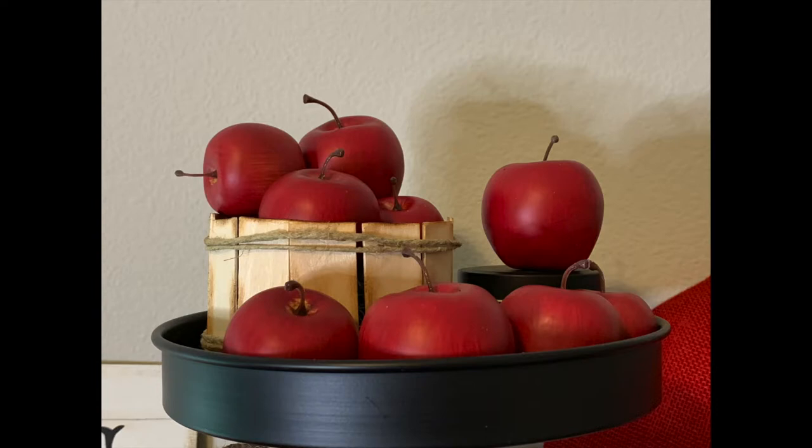Here is how my apple barrel turned out. And if you'll notice, I did cut off the tops of the popsicle sticks right above the twine line. And I did distress it with some distressing ink and I was able to fit in these mini apples I got from Hobby Lobby. Did I just say that? I don't know, but I got them from Hobby Lobby and I got them the week that they were on sale. So I thought this was a cute addition to my tier tray.